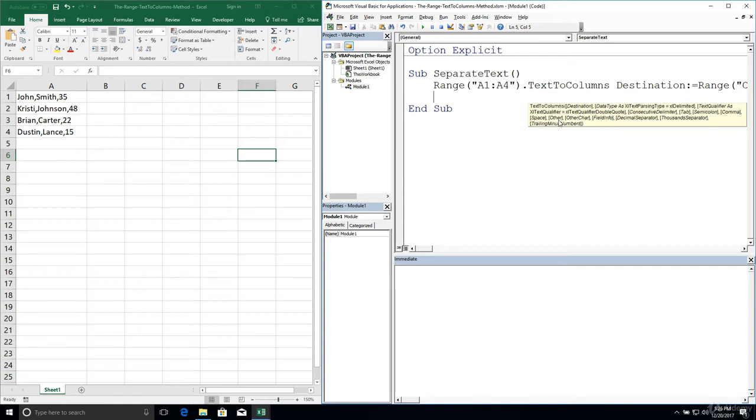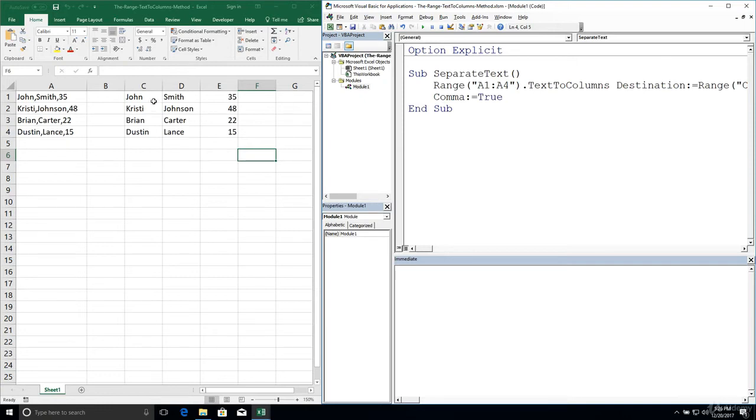So in this case, we do have right here a Comma parameter that is just like Tab or Semicolon or anything else. We just have to pick out the right one and give it a Boolean argument of True. So what I'm going to do here is Comma:=True. So with this syntax, we're both identifying the comma and we're saying that that's the one that we want to use as the delimiter. And that should do it. We're going to target cells A1 through A4. We're going to separate the text within them by a comma, and the results we're going to start pasting in cell C1. So let's see what happens when I execute this.